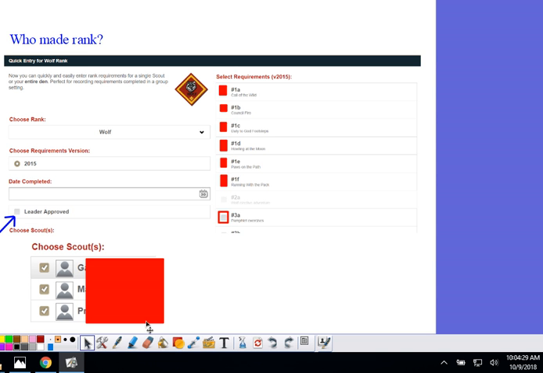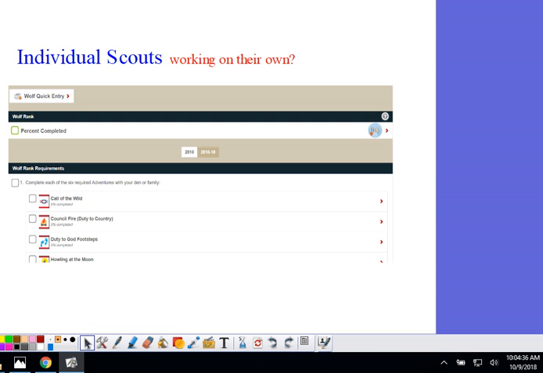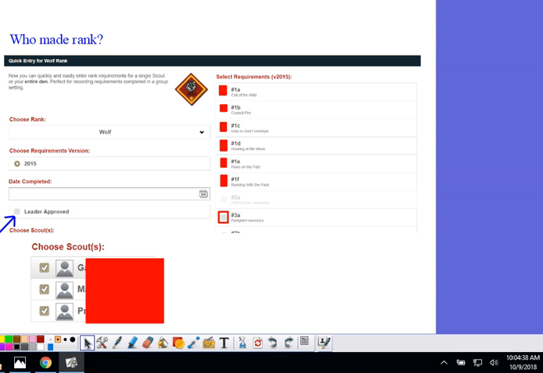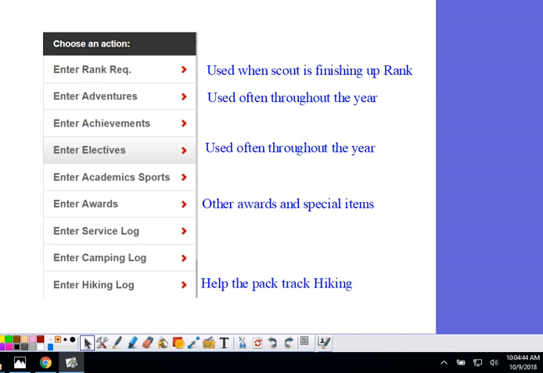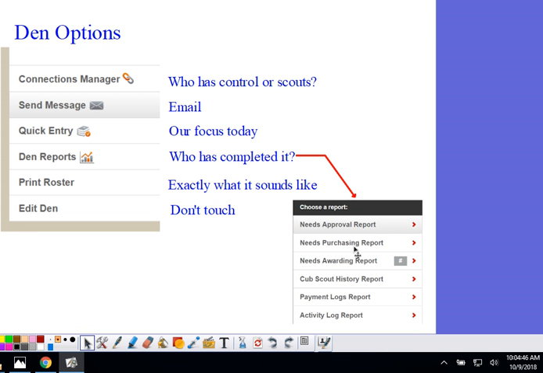And that is the primary use of Scoutbook, is helping you keep track of your scouts' progress through awards and adventures, and it helps communicate to the person in the pack who does the purchasing. So every time you click approved, automatically they will go over to the purchase report side. Let me show you what I mean.